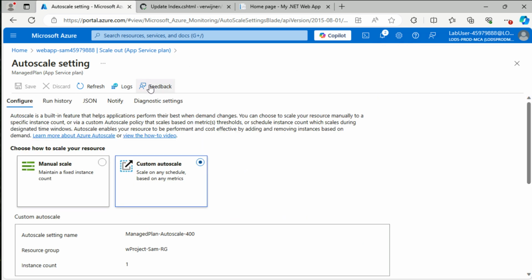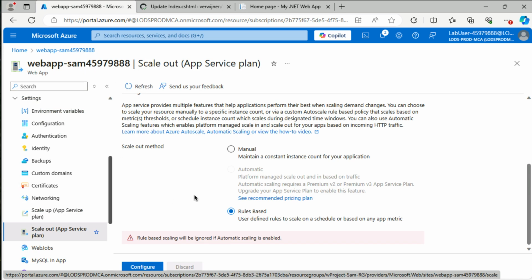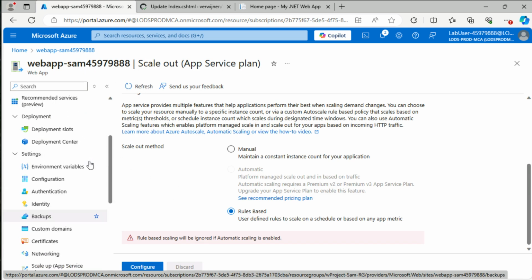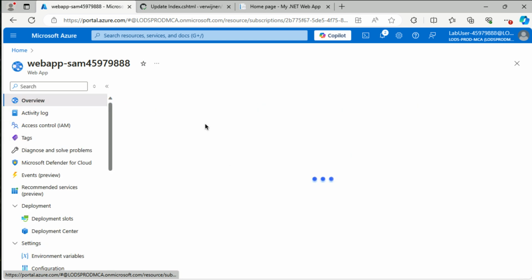So now, because our autoscale setting wanted a default of 2 instances, we should be able to see that immediately.